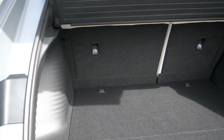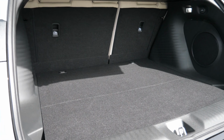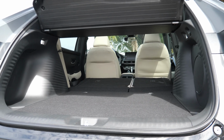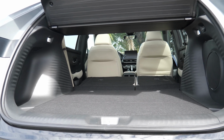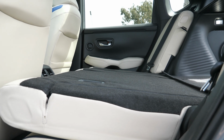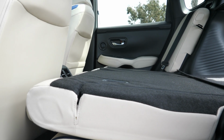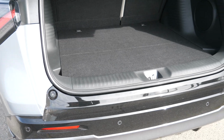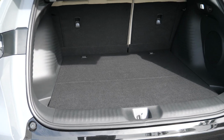Now, if you wanted more room, the rear seats back there do fold 60/40, expanding the cargo space to 55.1 cubic feet. And Acura says if you remove the front wheels, you can fit 2 mountain bikes back here. And the nice thing about it is that this floor right here is actually quite low, so loading things up into the ADX is easy.